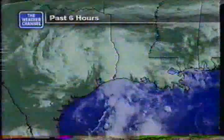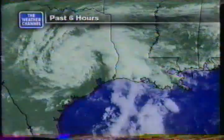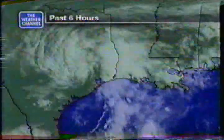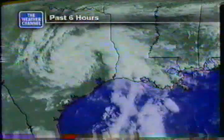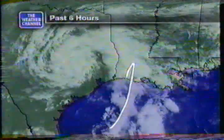This storm is taking quite a while to wind down, but I think we can see some evidence that it might be winding down just a little bit, and that certainly is good news. Let me show you what the satellite picture looks like. We can still see here, not far from College Station, a very well-developed circulation. But as we look at the precipitation associated with that and some of the cloud tops, we can see a bit of warming there since yesterday. And we continue to see these bands, lots of moisture coming up in the Gulf of Mexico.